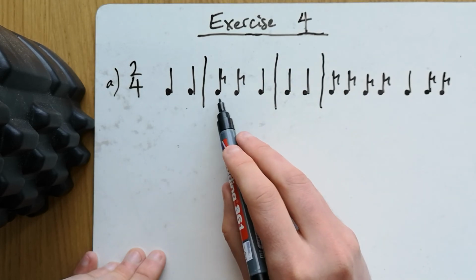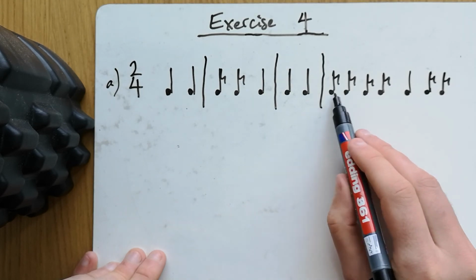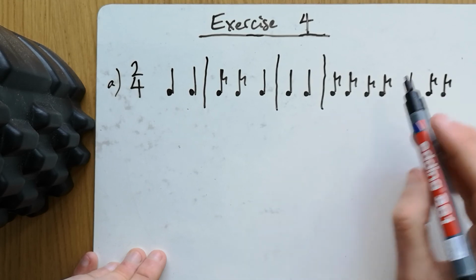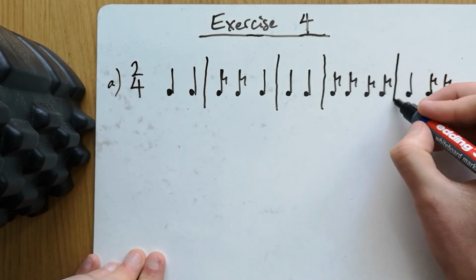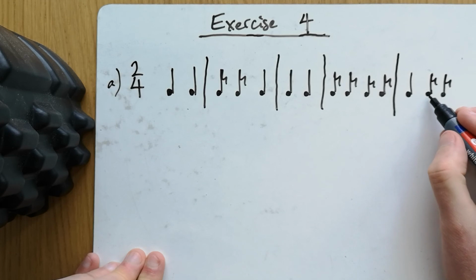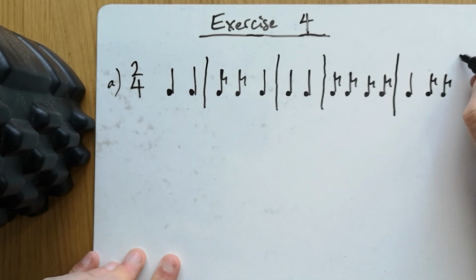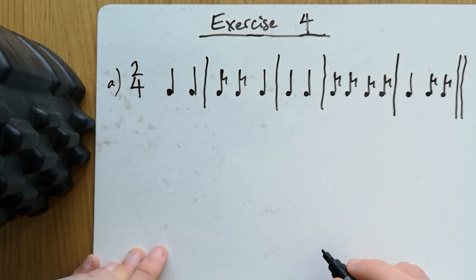I know, like I say, that 2 quavers is equal to a crotchet, so I've got 2 there, that's 1 crotchet, another 2 there, that's a second crotchet, so there's a bar line there. There's my 1 crotchet, there's my 2 quavers equal to a crotchet, and so the bar line goes there, and because it's at the end, let's do a double bar line to make it look nice and neat, okay? These are the kind of exercises we're going to do now. So I'm going to do a few more examples for you, and you need to write in the bar lines.